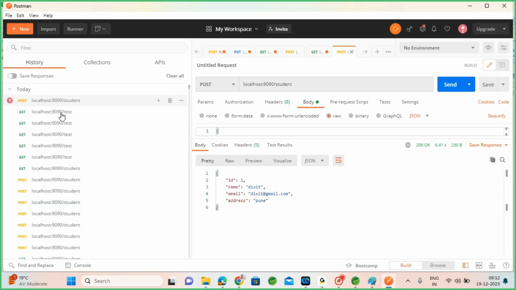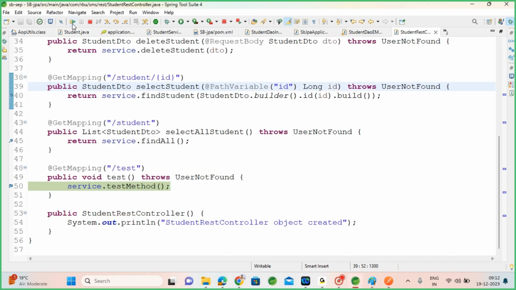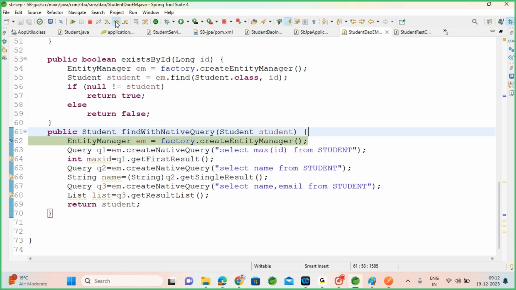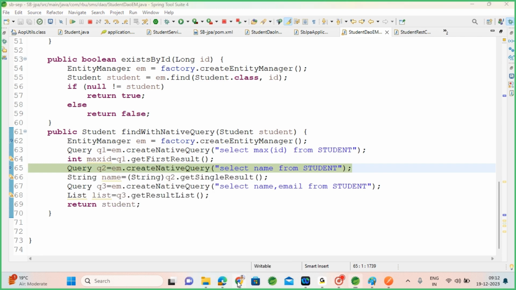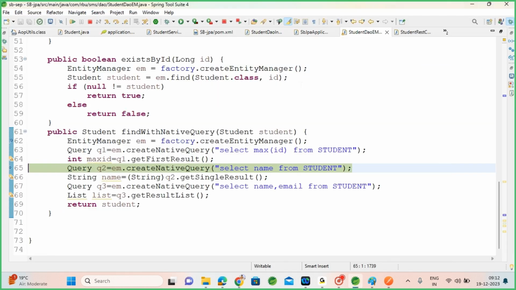Yeah, save is done. Again call the test. Max ID it will give 1 now. Huh? 0. Record is there, right?